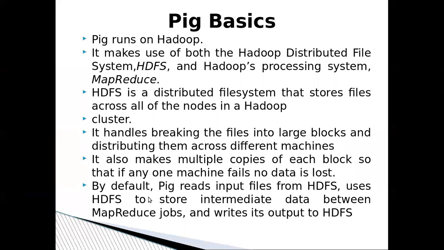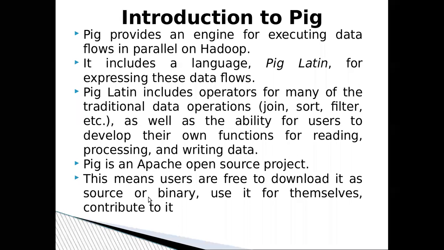So we have already covered this, I suppose, that pig provides an engine for executing data flows in parallel on Hadoop. Remember, in Hadoop, the processing is done in parallel, and each node is running the code independently, and later on the results are combined. For this, pig uses the pig Latin language for expressing these data flows.